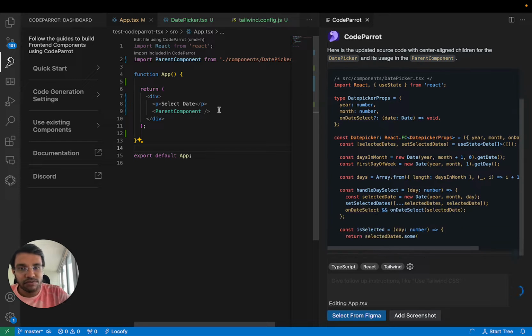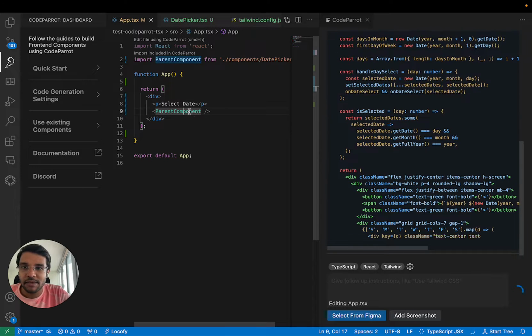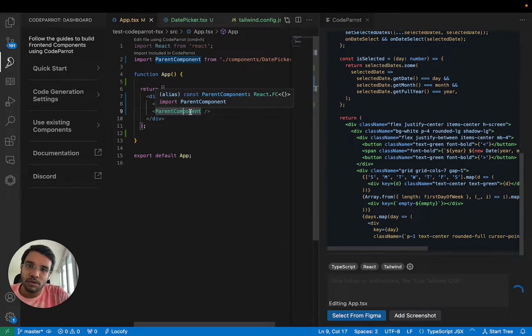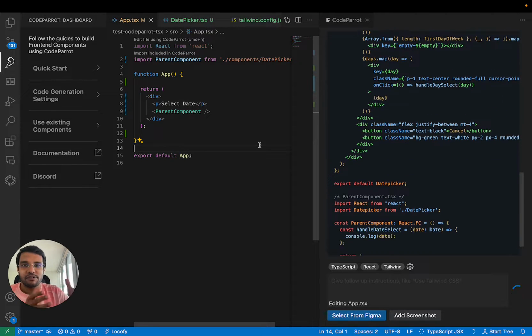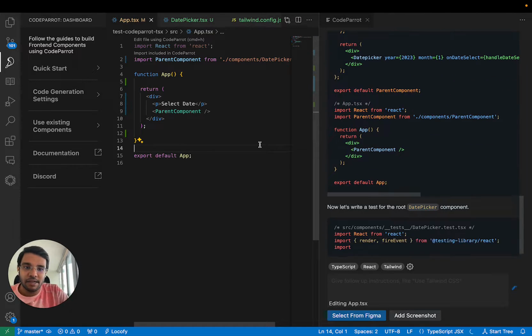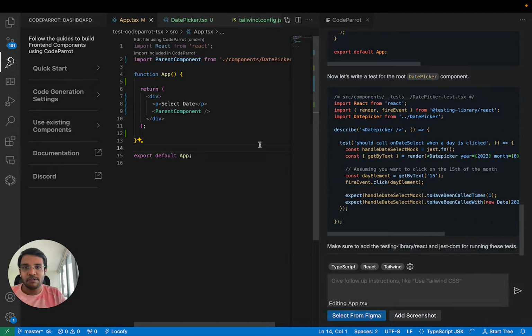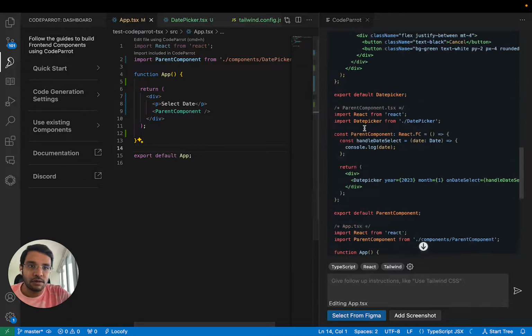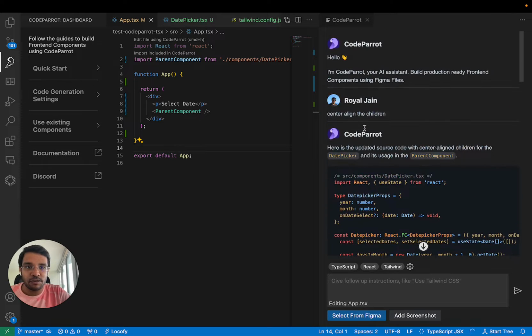What it also figures out is what your child components are. So if there are any styling changes needed in this particular component, it will also do that, right? So most of the time the way you want to use it is to create individual components, import them in your layout, and then edit the layout using CodeParrot. The idea is you can fast track your development 10x compared to doing everything manually, right? But beware of the code. Look at the code closely and make edits wherever you want.